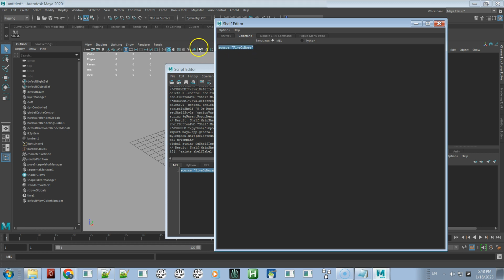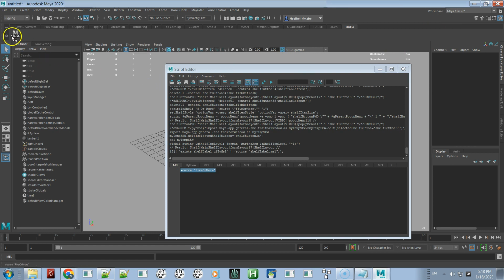If you click on that after you highlighted it and made the button and nothing is there, just click here and type in source, 5 or more, end quote, just like we did down here. This should be set to save automatically, and when you close it, it will have saved.